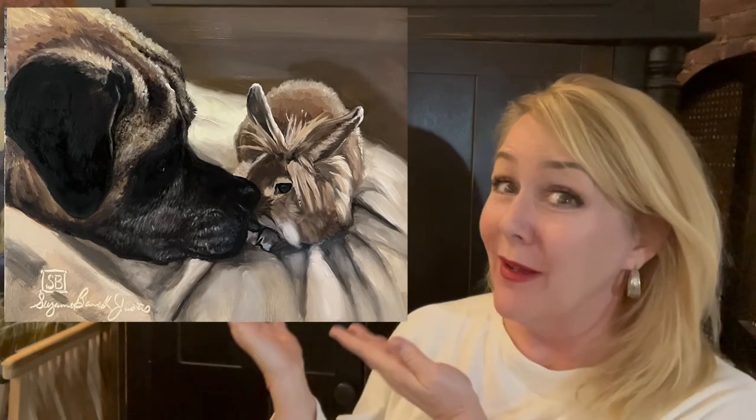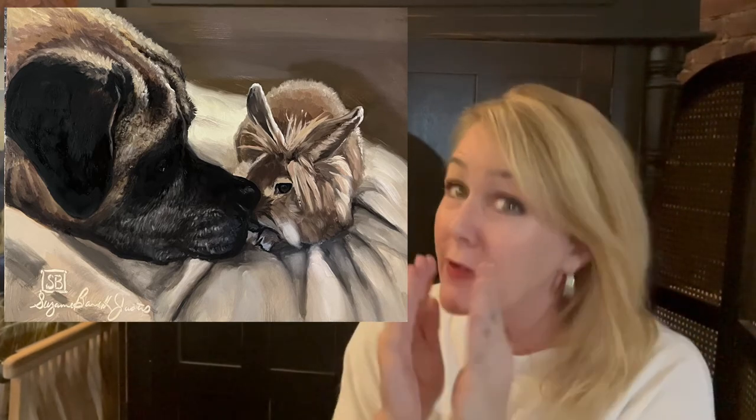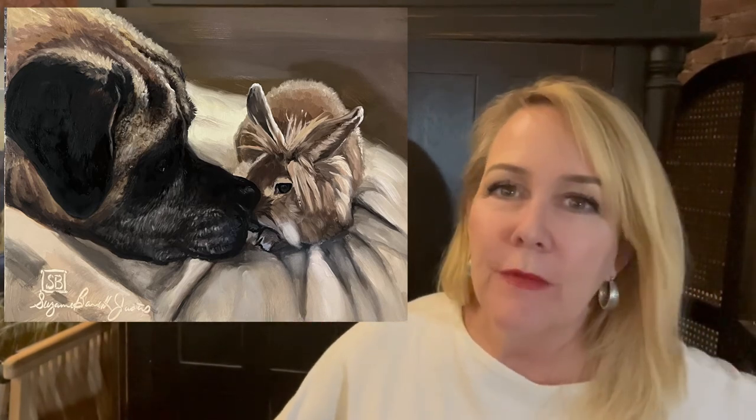And here we are. Here's the finished piece. And you can see this was a lot of fun. And again, I go over the challenges in making a very large dog and a very small rabbit in a very small painting. You've got to capture everything. You've got to get it all down. And I think I did that. My client did give me a pretty good reference.